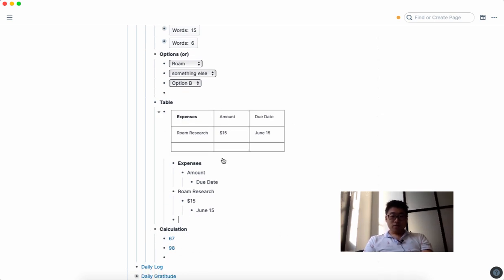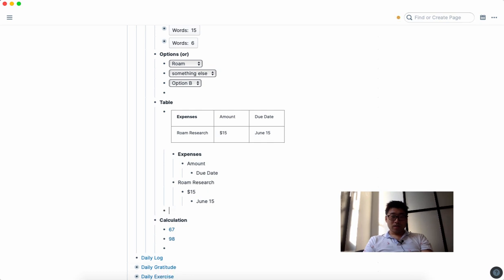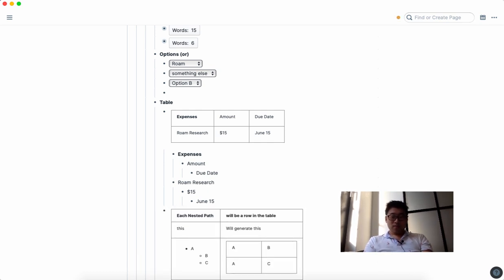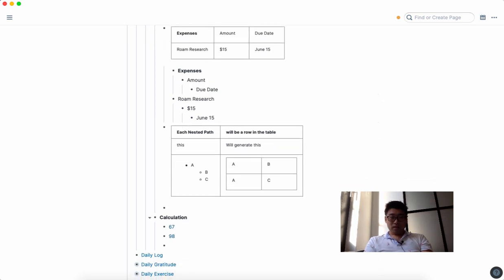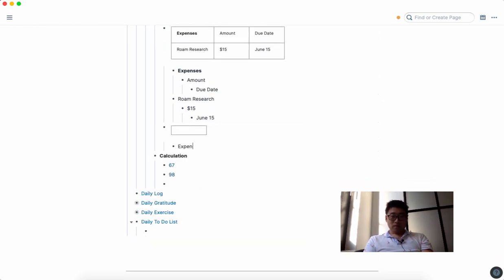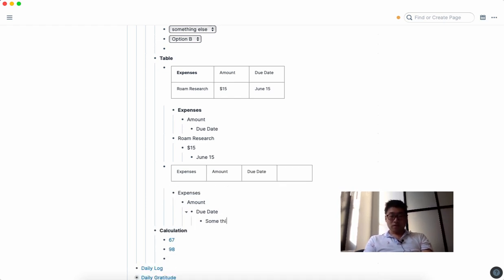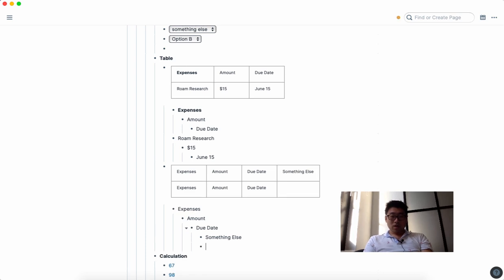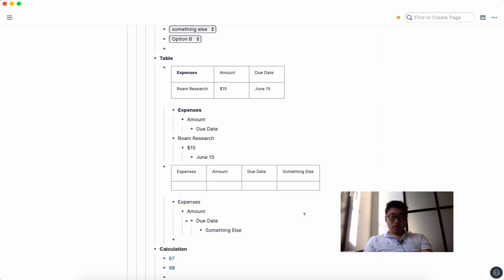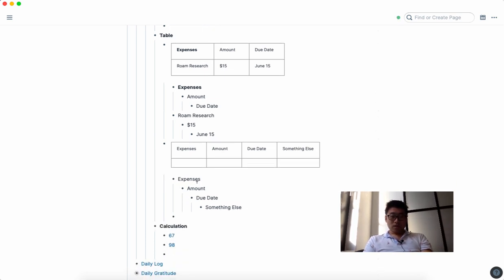Okay, so now we've gotten here to table, another very useful function to have. So you'll see here that we've already created an expenses table. To do that, it's literally just typing in table, and then we type in expenses, and then we indent, and then create the amount, and then the due date, and then we can keep on going. And then we go back to the original indentation here, and we type in the actual expense item.